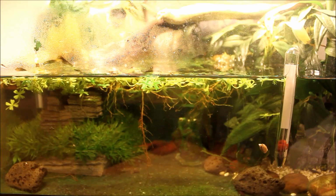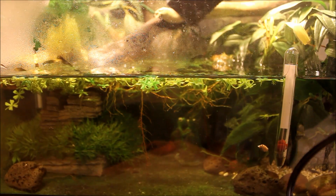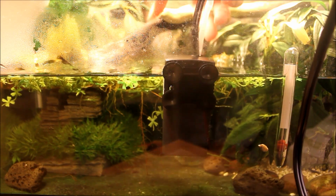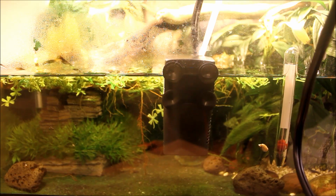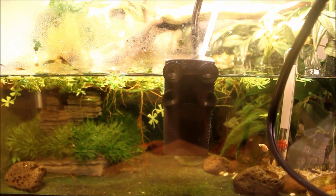So for starters, I'm just gonna test it out in my adult Newt tank, so I'm just gonna quickly stick this in here. I kind of want to see if it works if the water level is really low. I'm not sure, but I'm going to plug it in. Oh, that's the wrong plug.